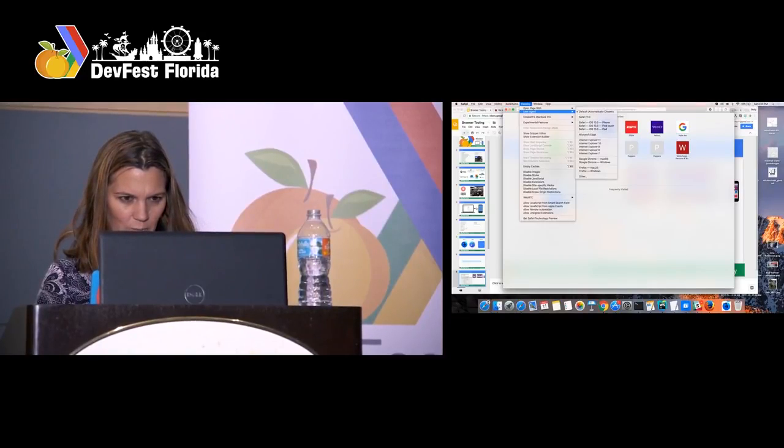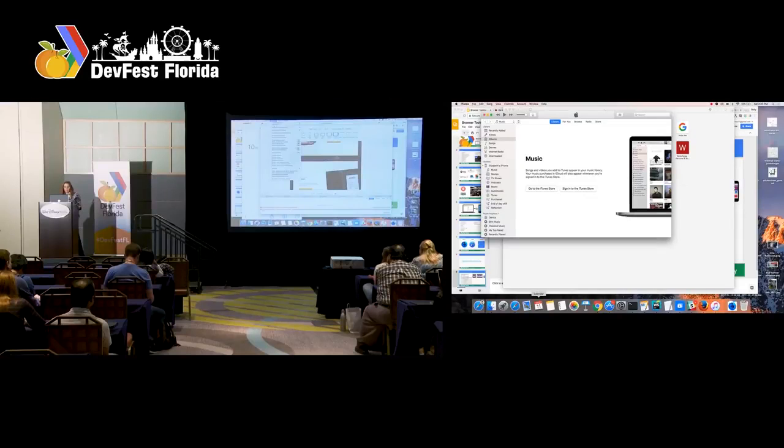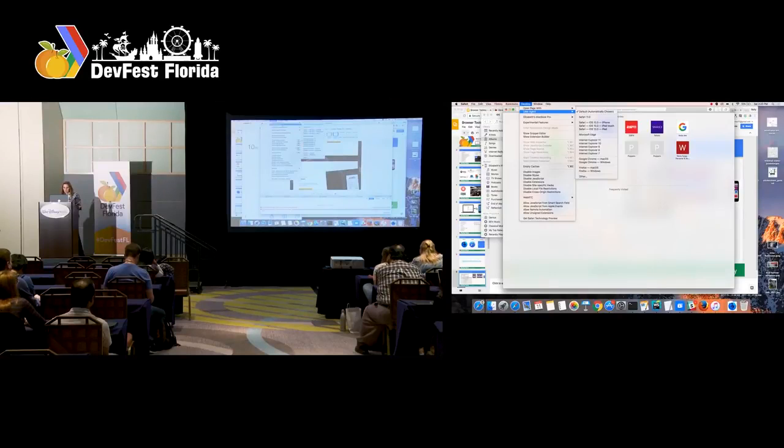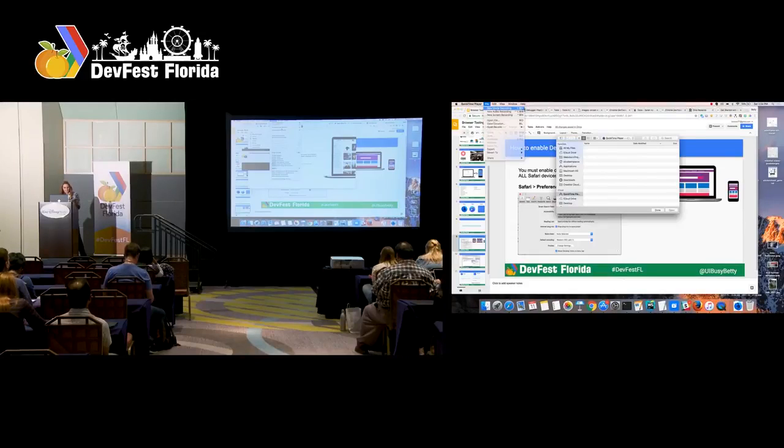Come on, Chrome, find my device. This is why I wanted to do it real time, to show you that this is real time. Come on. It should show up in your user agents. Oh, stop it. I'm going to turn this off for a second so it can find my phone. Find my phone. And I notice if I talk to the devices, it seems to help. Find my phone. Not you, Siri. Oh, yeah, I'm going to have to do this. Again, plug it in again. Oh, it appeared for a second and then it disappeared.